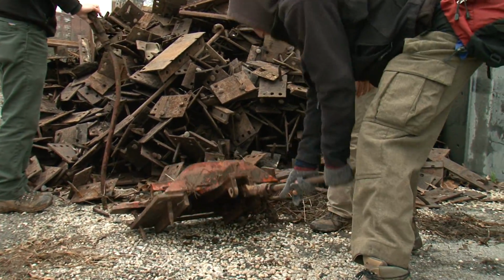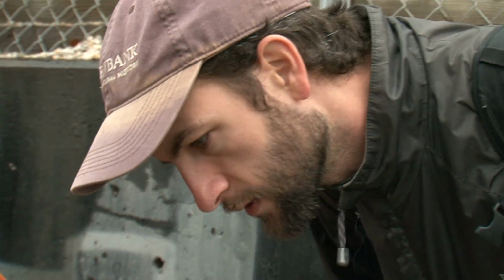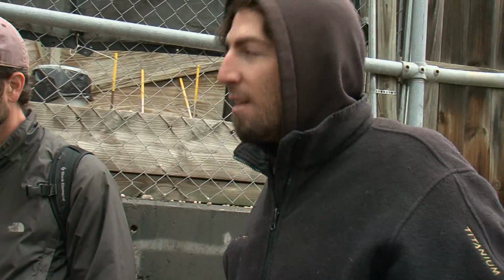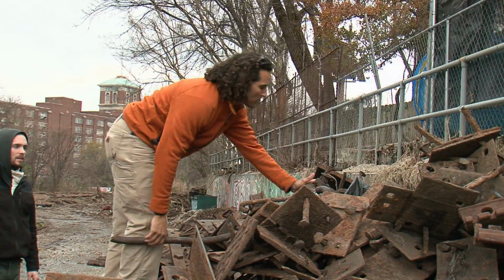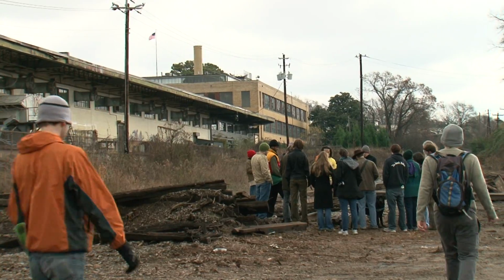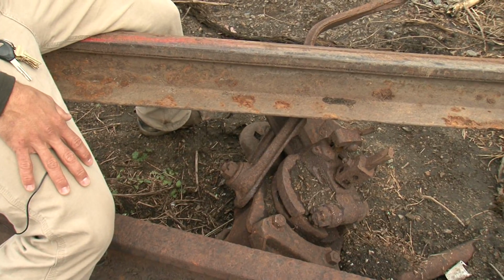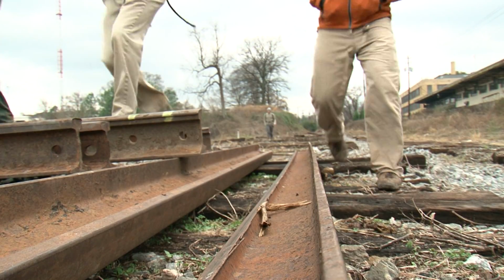I've been a freight train conductor for about 5 years now. So there would have been a piece of rail under this, and so it's a derail to protect the industry or to keep something from coming out of the industry and rolling all the way down to Metropolitan. It's been remarkable to walk up and see railroad switches that are over 100 years old. And they're beautiful. I mean, curves and lines that we don't see in manufacturing anymore. And so being able to share those kind of discoveries with people in the city that don't really realize that kind of infrastructure still exists in their backyards has been pretty neat.